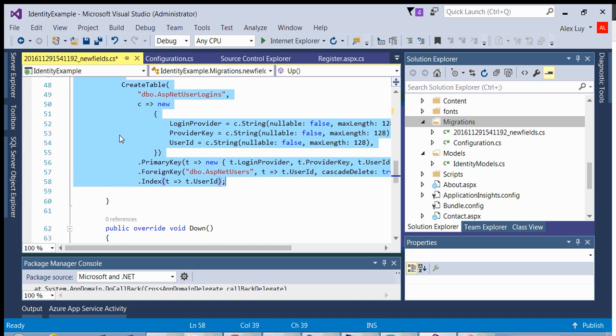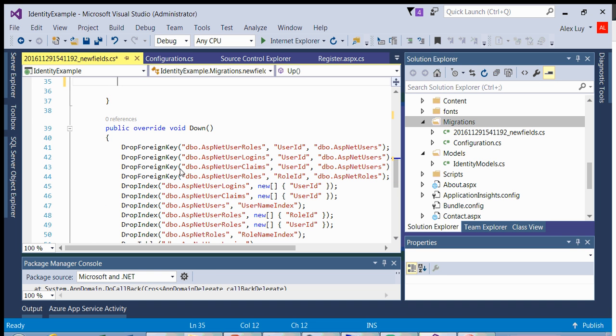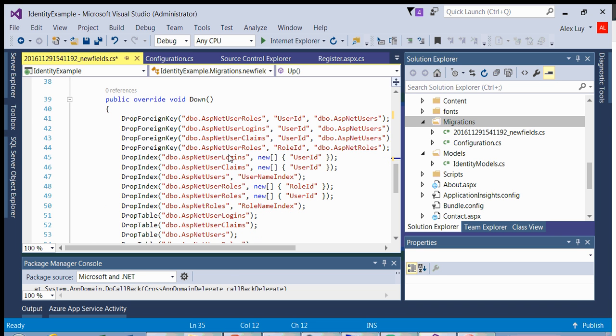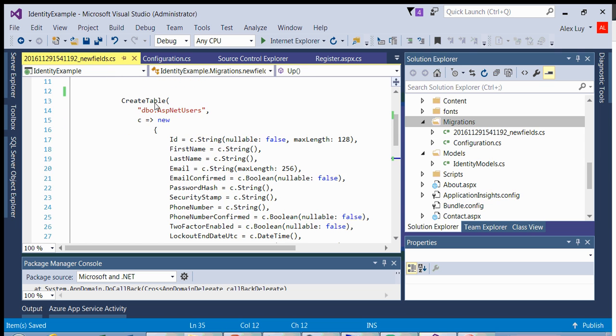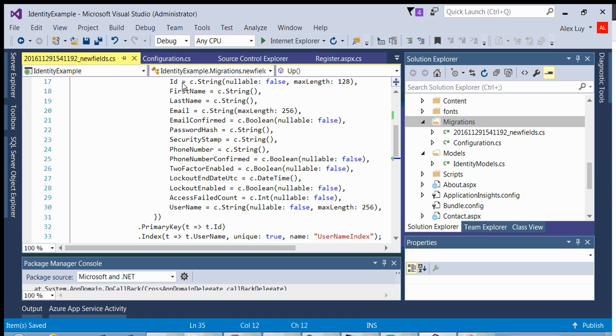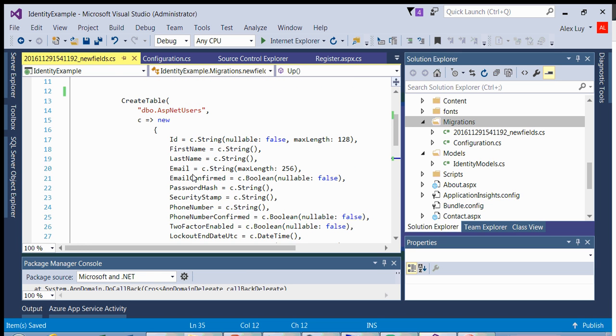I don't want them to be recreated. Where it says Down, leave that as is. If I save this, I really should only have my CreateTable AspNetUsers with my new fields within it, the first name and last name.